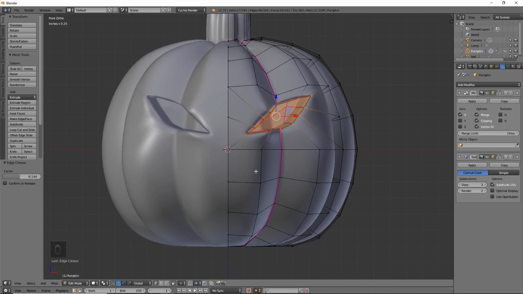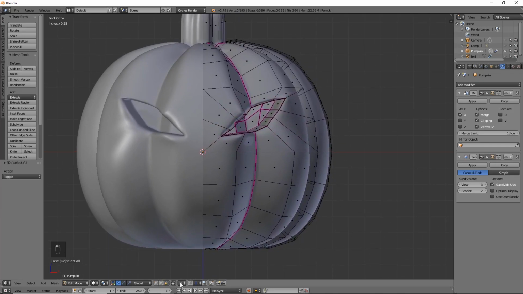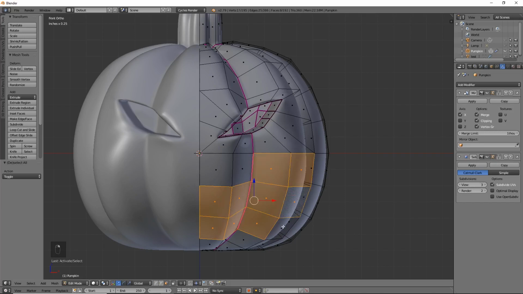Let's go ahead and start working on the mouth. So I'm going to switch back to face select down here and kind of plot out where I want my mouth to be aligned. So obviously I can go ahead and leave clipping on since I want the mouth to be attached. I'm not making two mouths. So I'm going to start by clicking all of those. I want my mouth to be pretty dramatic. So I think all of those would be pretty good.